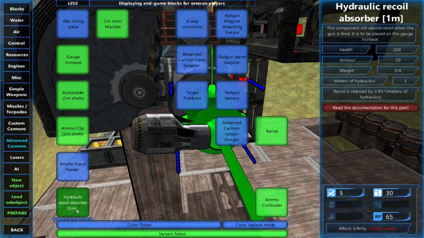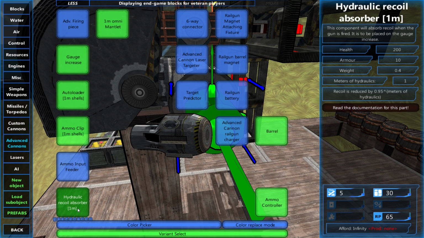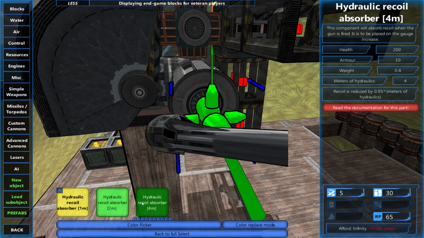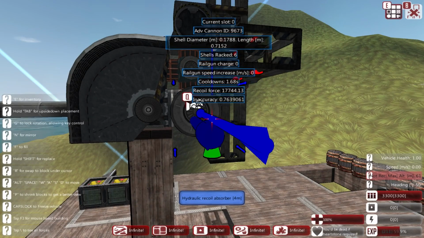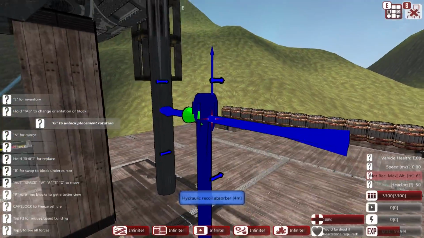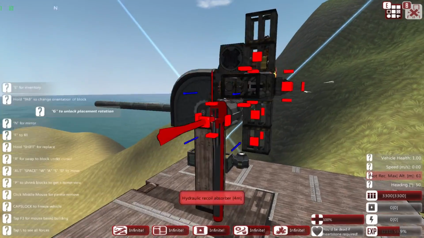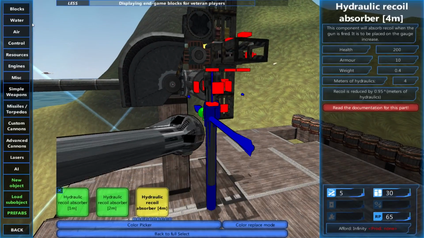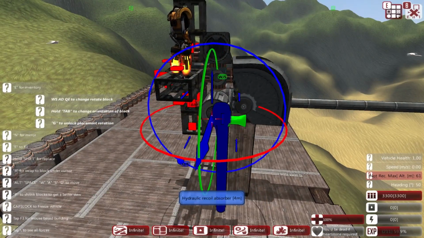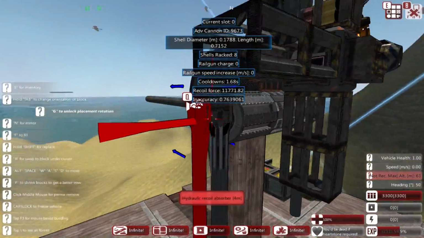But the other thing you can do is you can have hydraulic recoil absorbers. This component will absorb recoil when the gun is fired. It is to be placed on the gauge increase. I'm not sure how many meters of hydraulics for, maybe. You need to orientate this down, or up, I suppose. But I've not really seen how this affects it overall. In fact, we probably need it a little bit further down. But it has reduced the recoil force. If we do this, recoil force is down considerably at this point, which is actually quite nice to see.